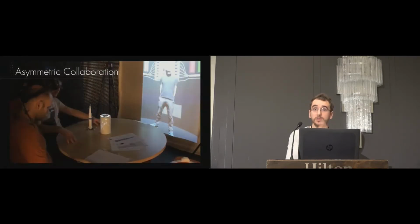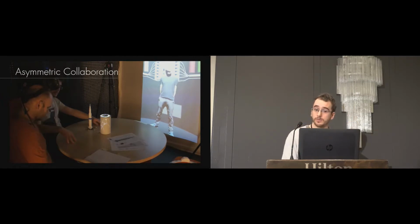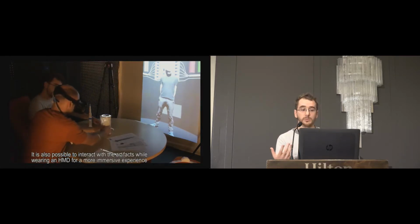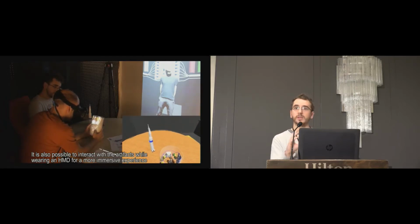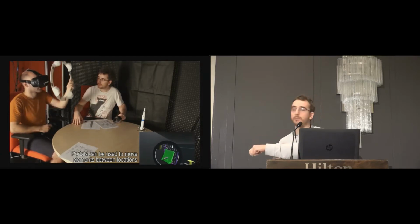And the thing is, they have problems, mostly with communication. So what we created is, using the same system I just described, let's say a hybrid collaboration scenario. This is a proof of concept, so it's not polished at all, but the idea is as if you're working in a cave, but in combination with a tangible interaction. So what you get is a world in miniature created with projection, and you can interact with that. And you have two users that have different degrees of information, right? Also, you can use a portal to go into the remote location and bring an object to discuss it. And you just put it on the table.